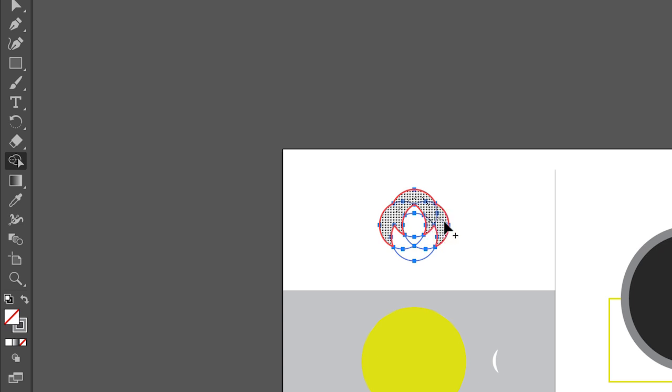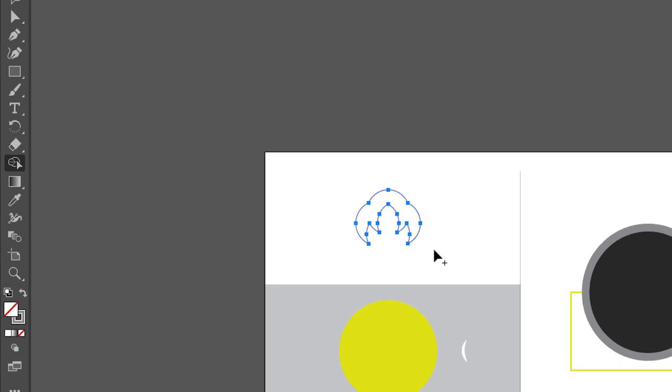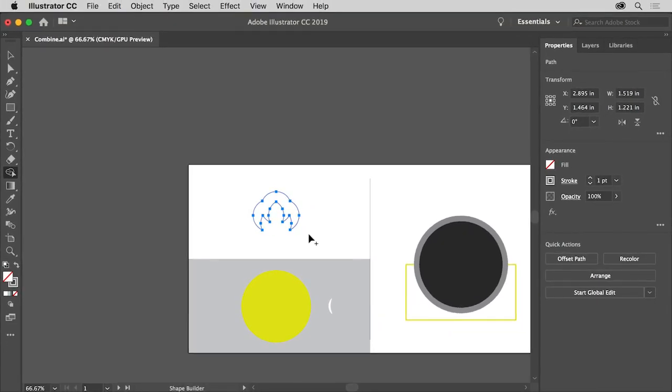Now, you can also remove parts of shapes with the Shape Builder tool. To remove these parts of the circles, press the Option key on macOS or Alt key on Windows. You should see a minus sign next to the pointer now, which means any shapes you drag across or click will be removed. So move the pointer here, and with the key held down, drag through the remaining shapes. Release the mouse button and then the key. You now have a single shape for the center of the logo.